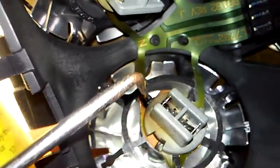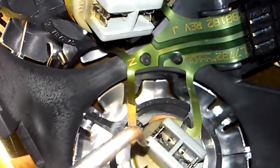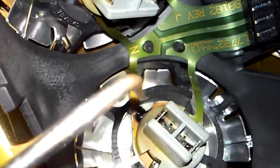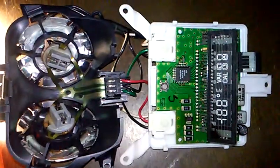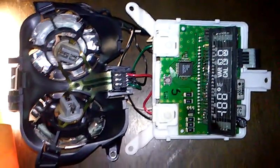And you also have evidence of a pretty serious burnout on your dome lamp as well, right here. Right there. And you can see all the burnout spot right there. So I am going to try to solder this and repair this. However, I have a good feeling that we're just going to end up having to replace this in order to make it work.